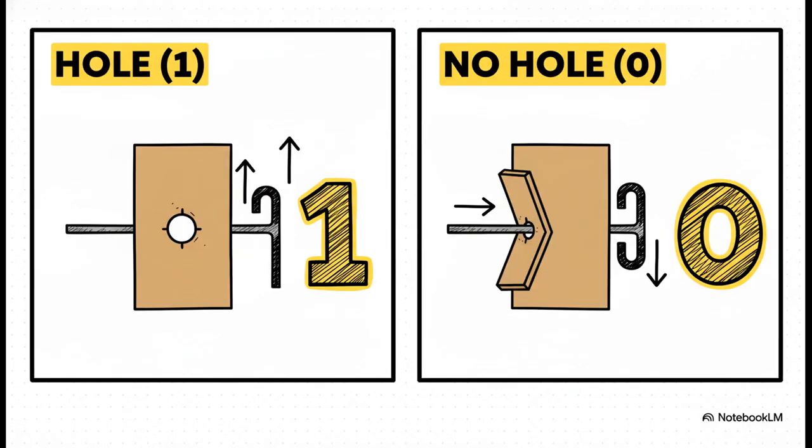And here, this is where the magic happens. It all comes down to a super simple binary logic. It's just a yes or no system. If a needle lines up with a hole in the card, it just passes right through, and its hook stays in place, ready to be lifted. But if there's no hole, the card pushes the needle back, which shoves its hook out of the way. It's either on or off, up or down. It's a 1 or a 0.